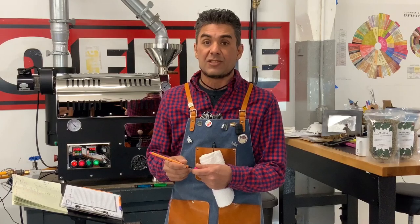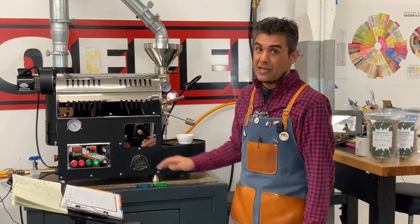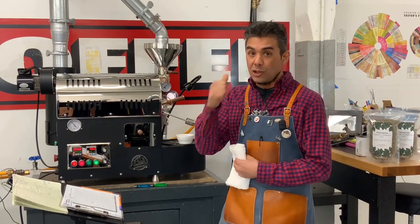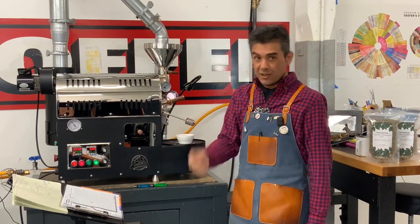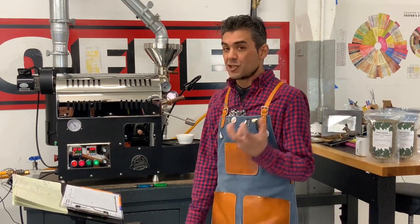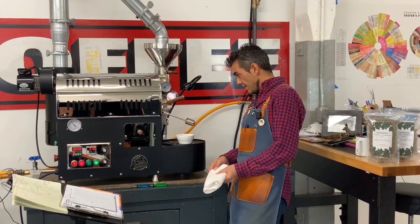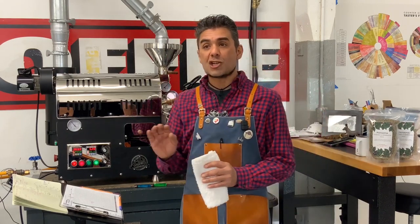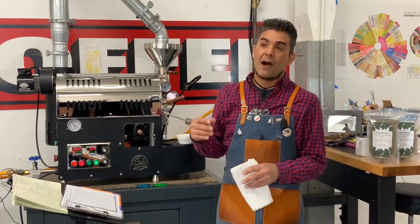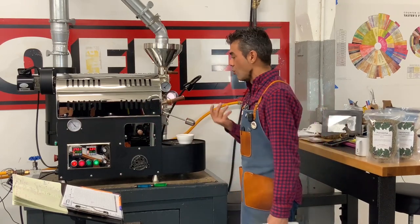So 4:20 was dry end. I did my 1.8 gas and my 45 air — I lowered the gas by one kPa, so now we're only at 1.8 kPa, and I increased my air to medium airflow on this machine — stuff I've already worked out ahead of time, also with the lighter trick. We do have a lighter trick video; definitely get a lighter, keep it by your roaster, and use the lighter trick to constantly verify your airflows — empty drum and full drum. Now I'm going to get on the trier. Oh man, it's a beautiful tan color. This coffee just really looks pretty when it roasts. It roasts like a washed type process but it's eco-pulped or something — in Panama they do very unique stuff. It takes on color a little bit like a natural, not like a traditional washed for me, and I think that's a density factor.